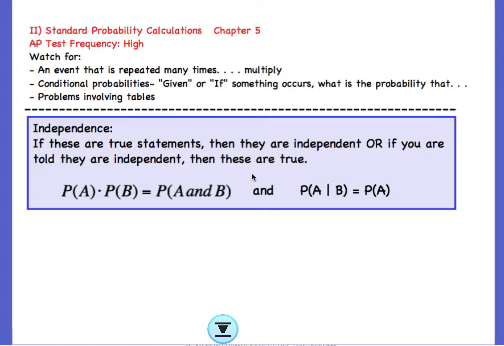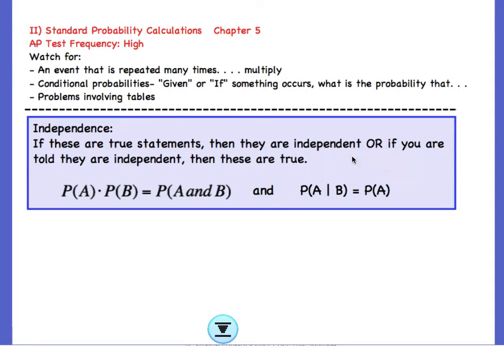You have access to the formula sheet that we've been using all year long, and the one on the back of the z-score chart, but I would suggest maybe making your own formula sheet that's a little bit more understandable and a little bit more organized. So anyway, here's our first set of formulas that you're going to want to write down. These were not on the formula sheet that AP would have let you use. So now that you are allowed to use your notes, definitely write them down.